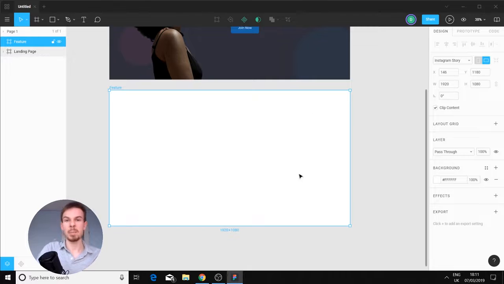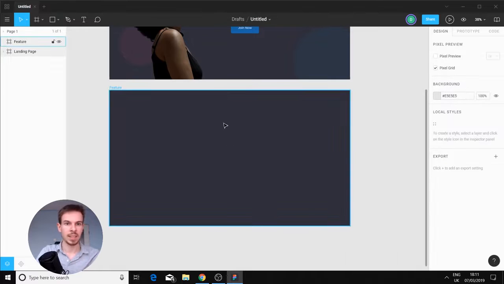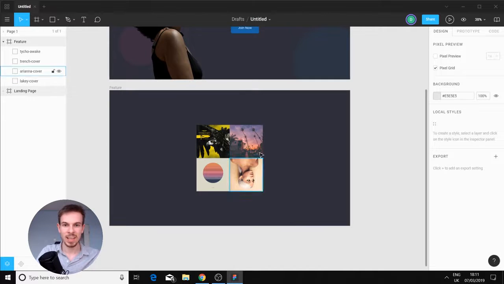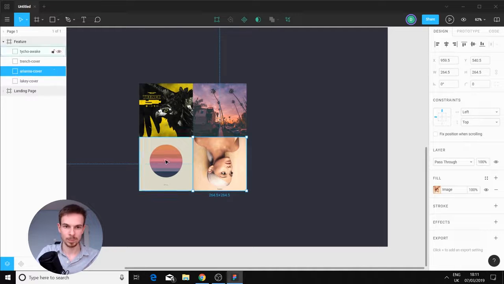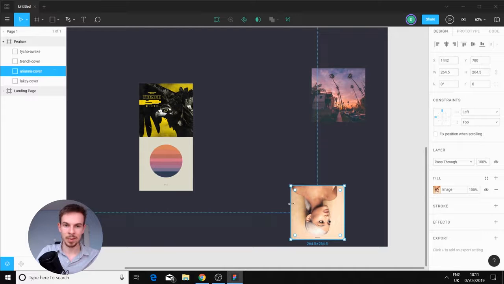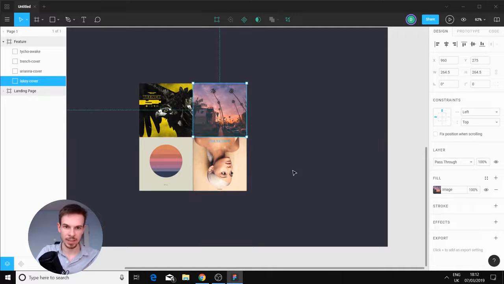So here I kind of wanna have a bit of a visual of the different music that you can find on the website. So let's add the color, the same color that we used up here. That's fine. Let's keep everything more consistent. There we go. And I provided a few images here that you can get. So I'm just going to copy them and paste them in here. And look at that. There we go. We have 4 images. And I kind of just positioned these like in a box, like so. All right. So we have 4 images in here. If yours are scattered around, you can just kind of grab them and position them together like so. They should be the same size, so everything is okay.